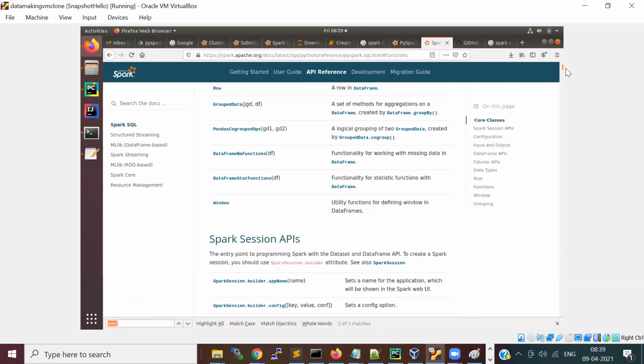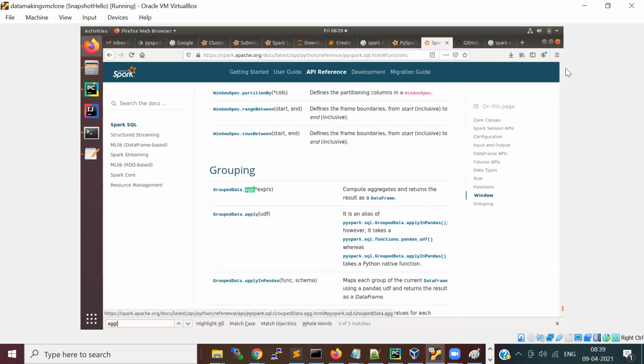Sum is a function, and agg is the name. This is the group data; on top of that it computes the aggregates and returns the result. It takes the list of aggregates via agg.